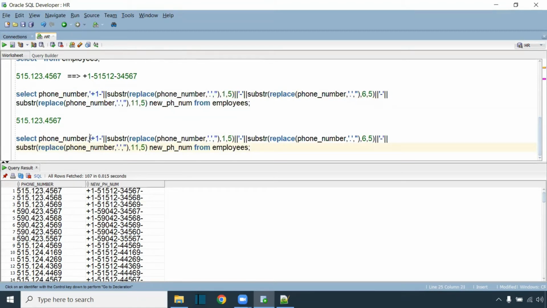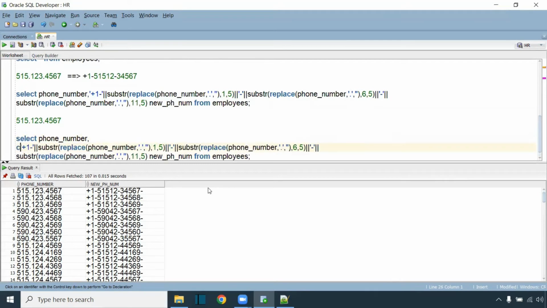Okay. Case when length of phone number, this column phone_number, equals 12, then this is the one, then this one, right?